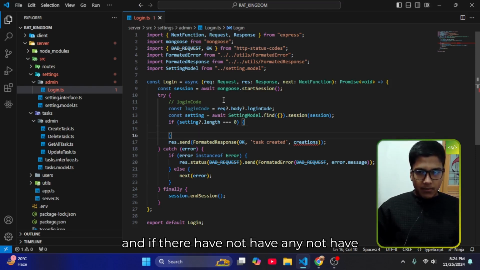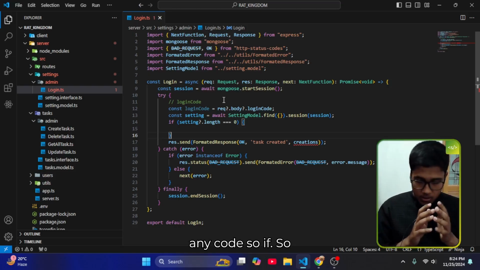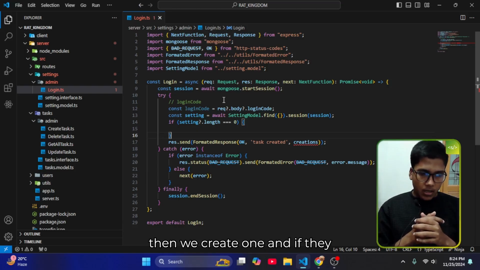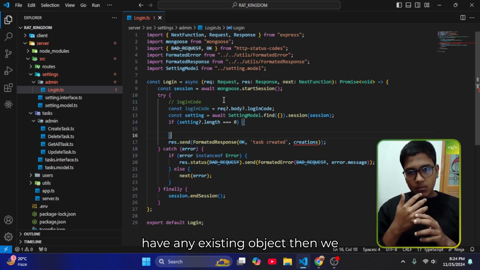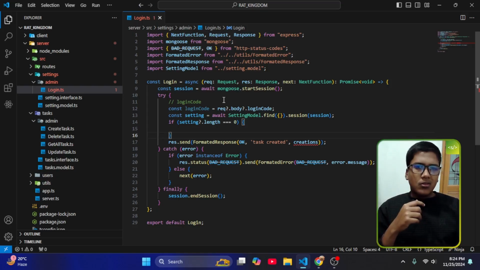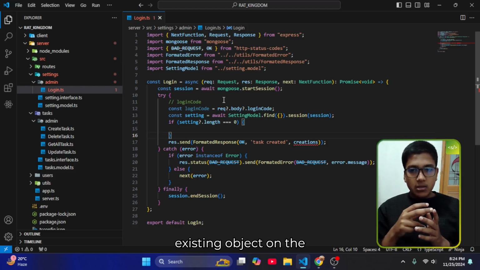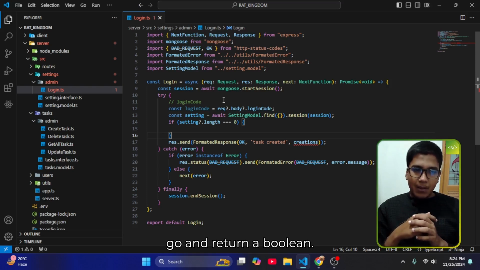And if there is not any existing object, then we create one, and if there is an existing object, then we log in the admin. So now if there is any existing object in the collection, then we go and return a boolean.